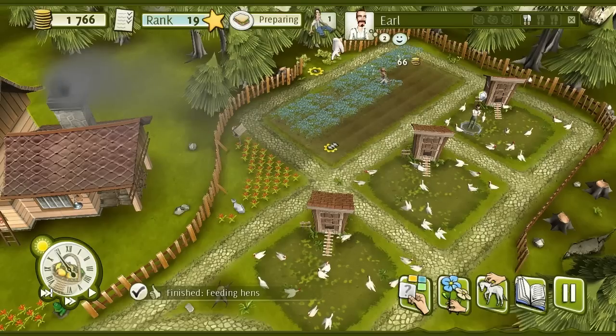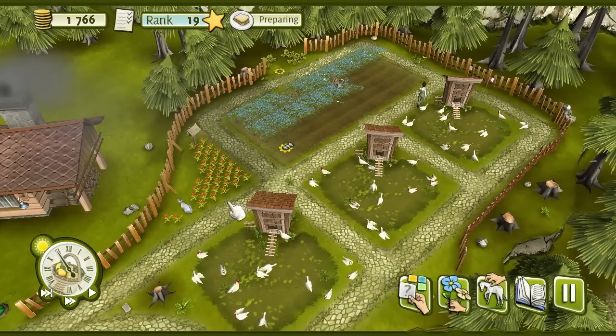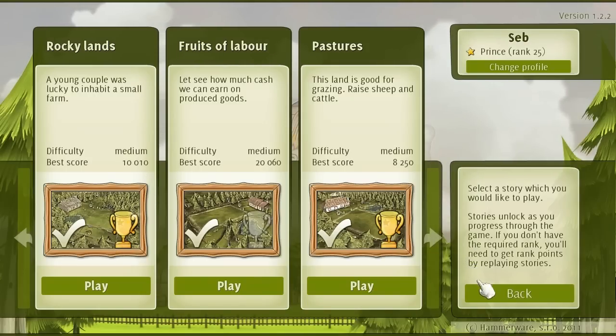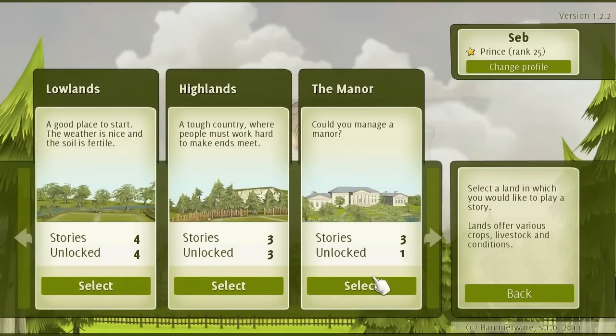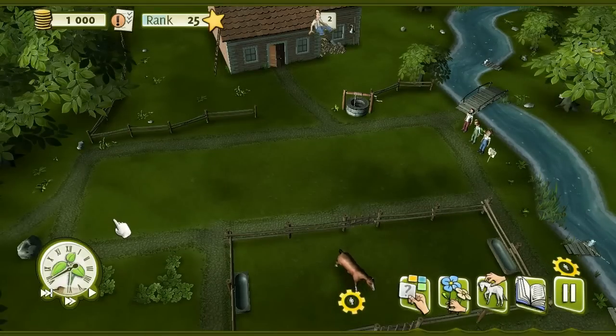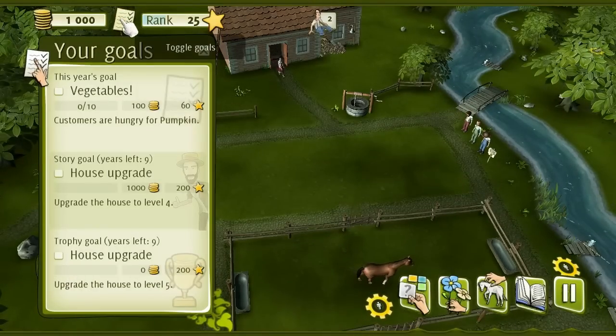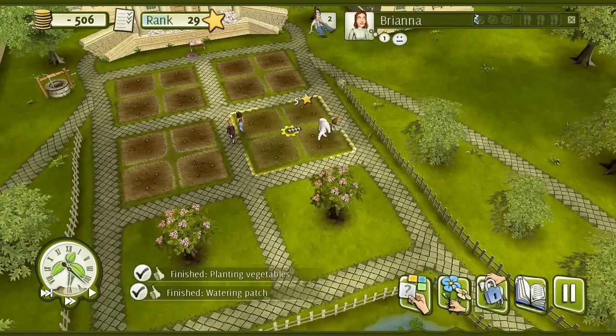Completing a story goal will unlock the new story. There are also optional yearly goals and special achievement goals, which are basically tougher versions of the story goals. Regardless, you will always have a challenge open to work towards, which is nice. The stories start off easy enough, but do get harder and more demanding as you move along. Some of the later stories can easily take a couple hours to complete. Luckily, the game is saved after each year, so you can always take a break.